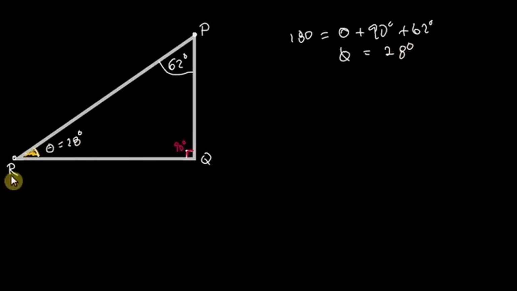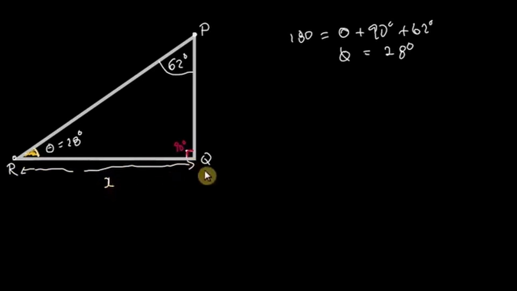Okay, so here we have a right angle triangle and this angle is 90 degrees. So the first question is to find the angle, which I will call theta, which is this angle. Well, of course, we know that all three angles should add to 180. So we could say 180 degrees must be equal to this angle we're trying to find, plus 90 degrees, plus 62 degrees. Therefore, the angle theta must be equal to 28 degrees. So write that here.